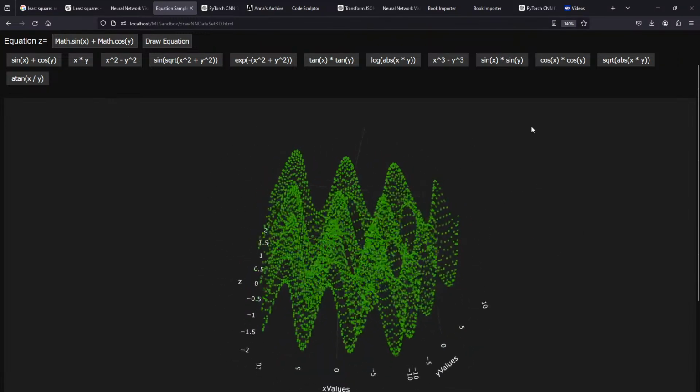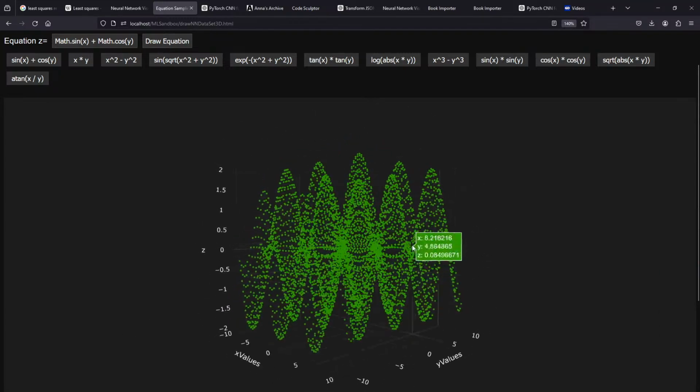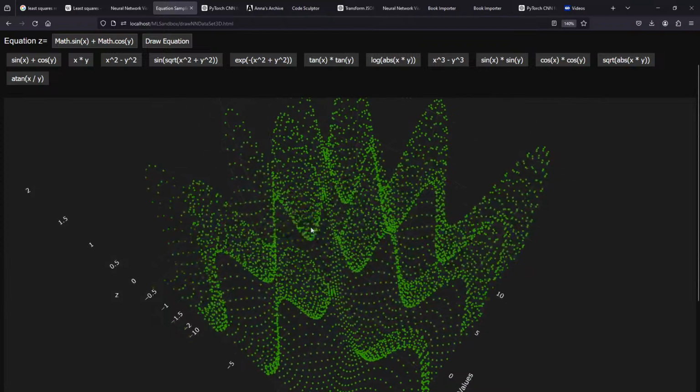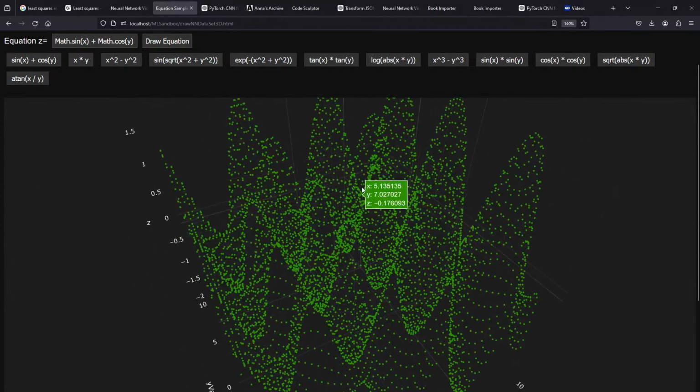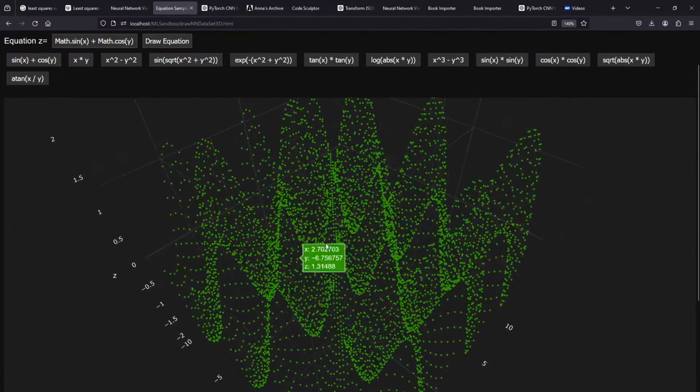There's definitely a pattern to it. But we can't really tell somebody where the z would be for any x and y. It's very hard because we can't draw a line through these. We can't draw a parabolic curve.